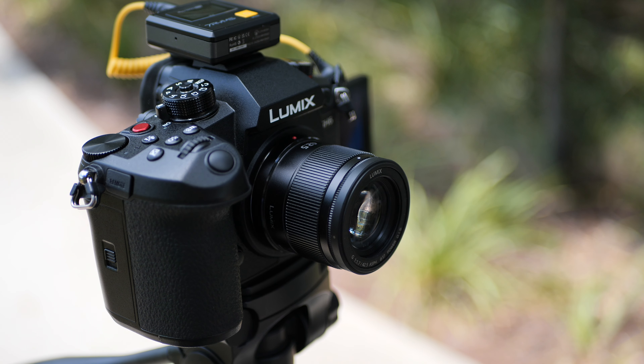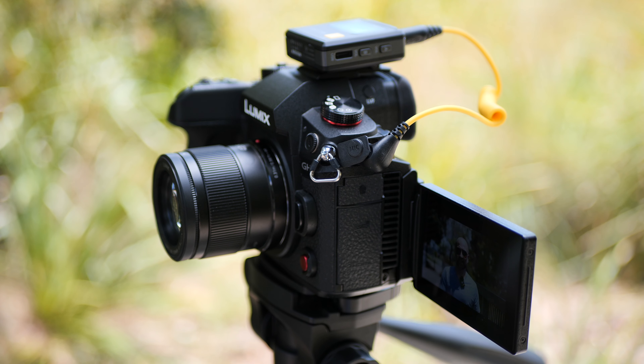And now you're looking at the Panasonic 42.5mm F1.7 prime lens, giving us that 85 millimeter portrait field of view. This is great for seated interviews or portrait photography. It's also great as a macro lens — you can get right up close to any object and get really great magnification. If you plan on locking this lens off for an interview in manual focus, the great news is you're going to get a little more depth of field than the full frame equivalent, allowing the subject to move back and forth a little bit without losing everything to the shallow depth of field. This gives us a lot more play and flexibility in manual focus, and you can create some really stunning background blur. Just know the autofocus experience with contrast DFD isn't great, but it's very good when it comes to the G9 Mark II.